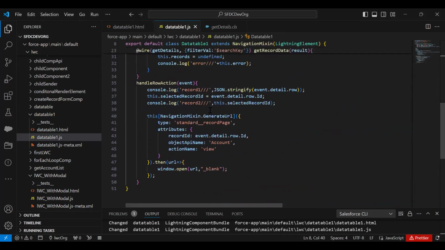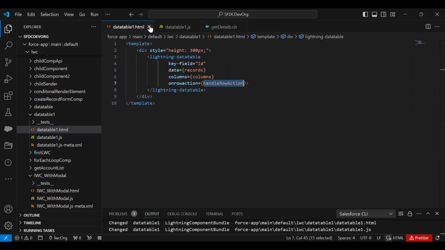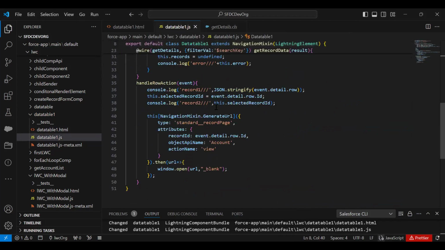When on row action happens, we are calling this method called handle row action. In this, we are saying get the event.detail.current row, and from that row, get the ID. So whichever row we are clicking on, its ID will get captured in the selected record ID attribute.